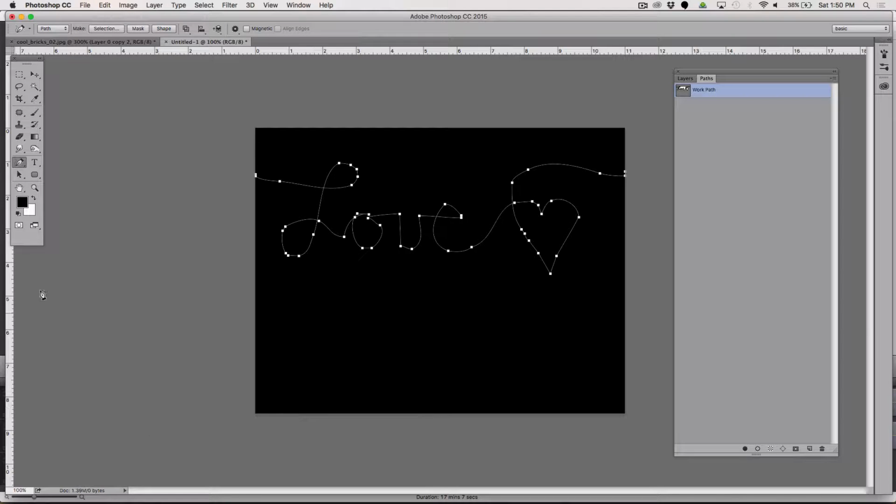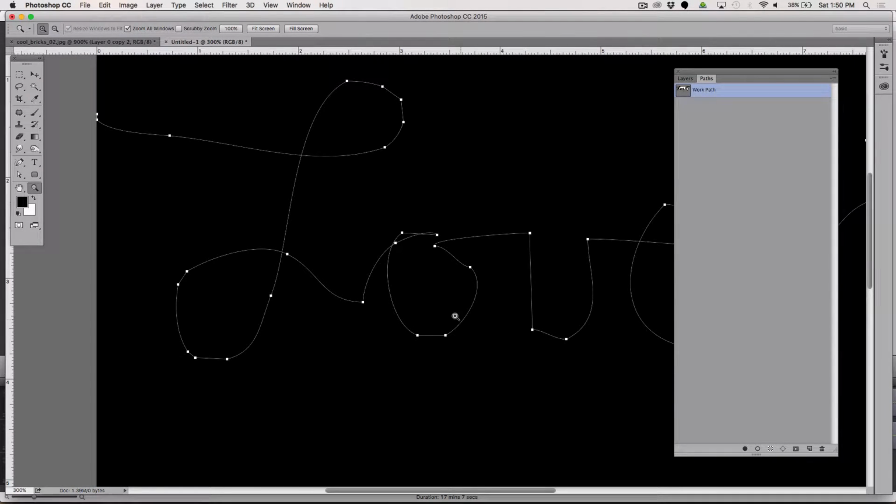I'm going to tell you this, and then I'm going to give you a minute to work on it. But you may want to take a look at your path using the direct selection tool, the white arrow. And I'm going to zoom in because I want to make sure that this is as smooth as I want it to be. So with the direct selection tool, I'm clicking on the points and making sure that I like the smoothness of my letters that I'm drawing here for my neon effect. So if you use the freeform pen tool, then you can go back over it and mess around with these points to get them to be more smooth.